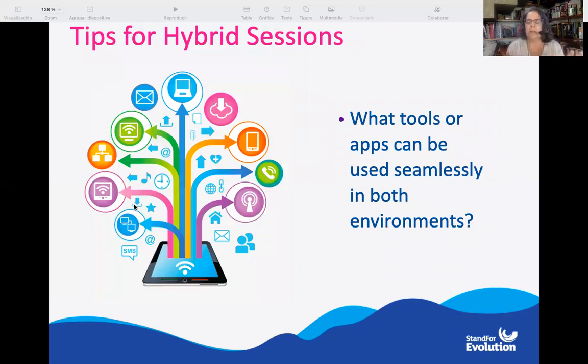Then this is another important thing. We are full of apps and tools online to work with the learners remotely and in person, but they are not all necessary in your classroom every day. So you need to have a deep knowledge of what is happening, what are the tools available, and how to make them useful for your teaching and for their learning.